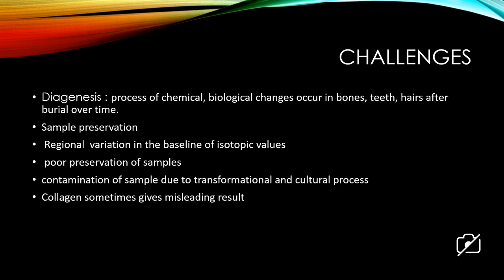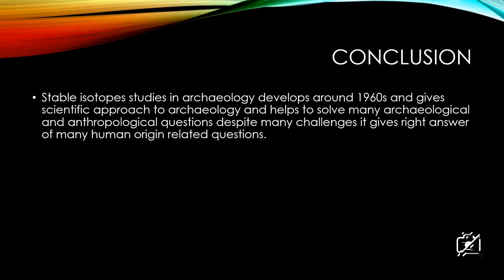The third problem is poor preservation of samples in the lab due to time issues, money issues, and skill issues. The fourth problem is regional variation in the baseline of isotopic values, because due to climatic and environmental variation, every region has its own isotopic value. These are some problems and challenges which archaeologists face by using this technique.